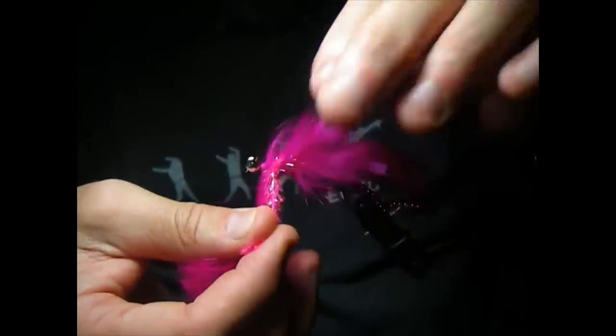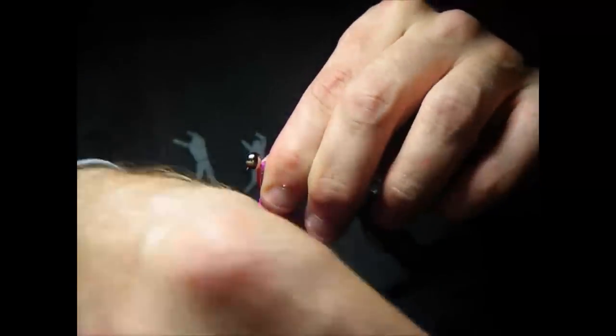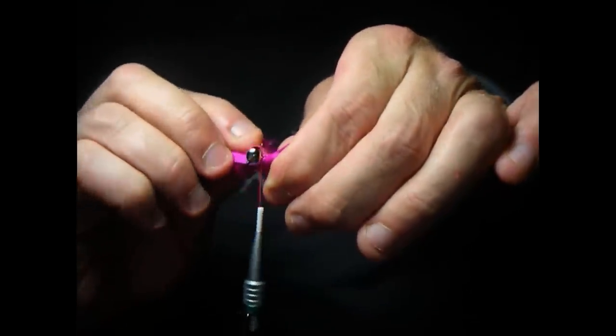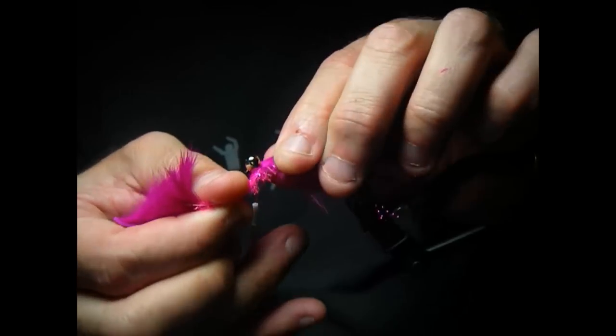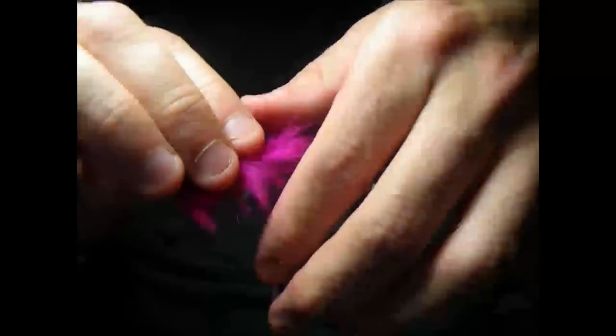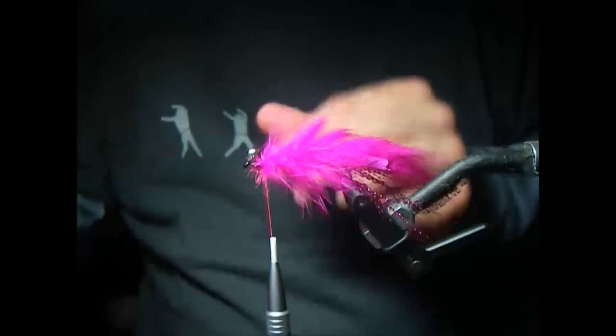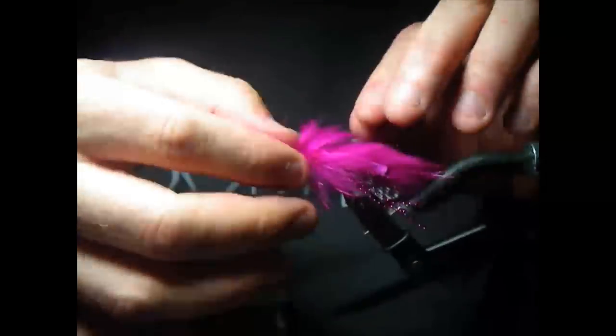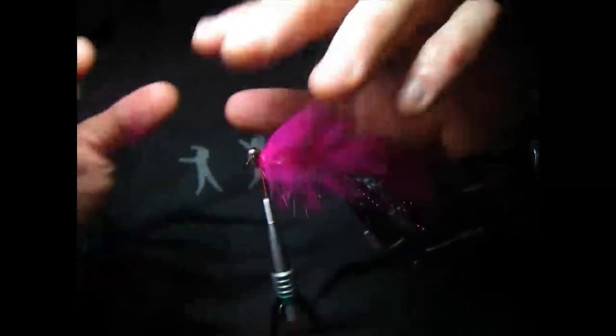Just before you get there, right about here, there's going to be a last wrap in here. You want to clear your hair. Then you want to put a dot of super glue right up in there. You're going to sort of end up right there, right in tight on the eye. See how snug that is there. Then you're going to take a wrap or two, maybe even three. Then you're going to cut off this excess here. Maybe a couple more wraps to stick that down a little bit. See now you've got that estaz in there making everything, they call it shelling, making it nice and proud on that rabbit.